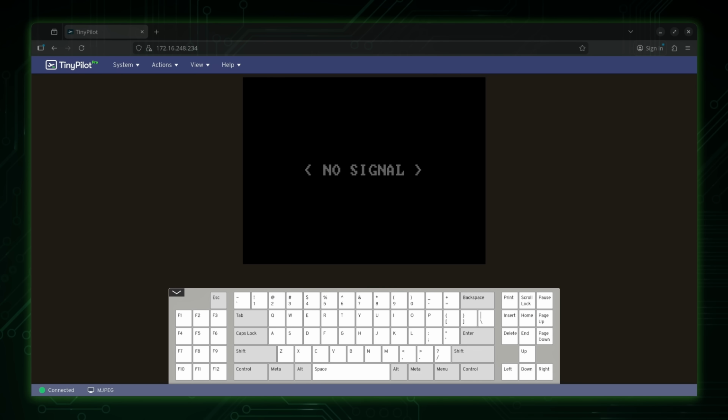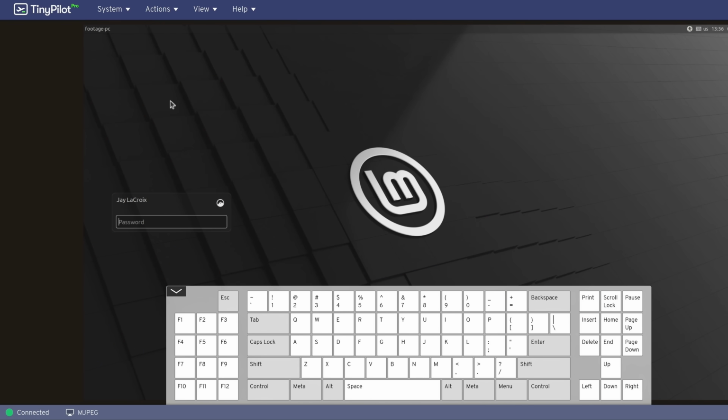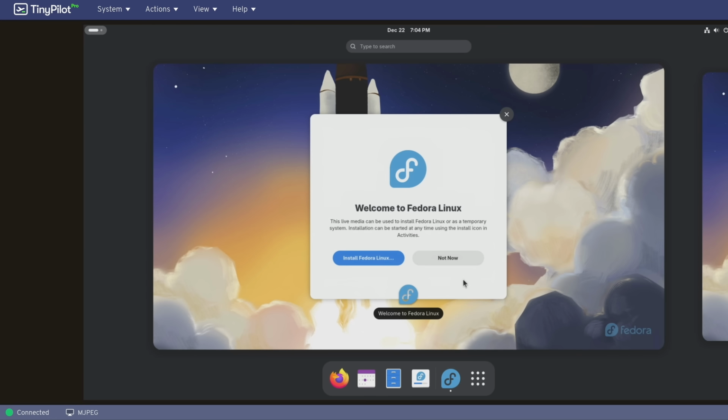Next, let's take a closer look at some of the features of the Voyager 3, starting with the HTML5 console. Once you connect to the Voyager 3 through a web browser, you're immediately presented with a live console that shows the display of your connected device. There's also an on-screen keyboard available if you need it, but in most cases, you'll just use the keyboard and mouse of the system you're connecting from. From here, you can fully control the remote device and use it just as if you were standing in front of it.